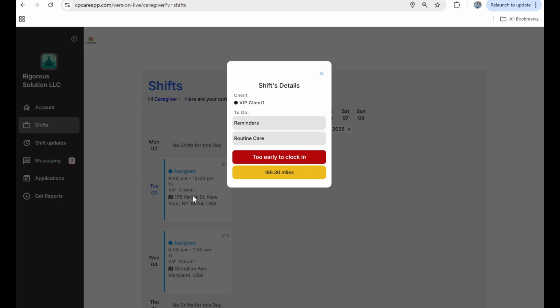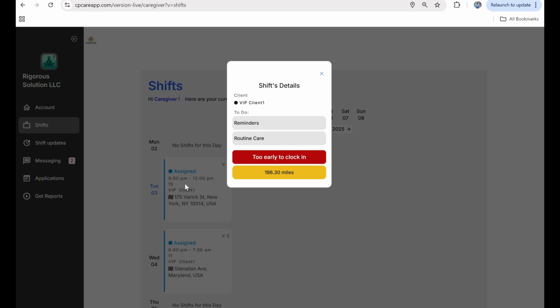So you see, if I click on the shift, it will tell me the time. You look at the time right here, it's 5:40. The time on my PC right now is 5:42 p.m. This is California time, because based on the programming of the application, I had to set my time to California time so that everything works here and I can explain things to you so that you understand how everything is functioning.